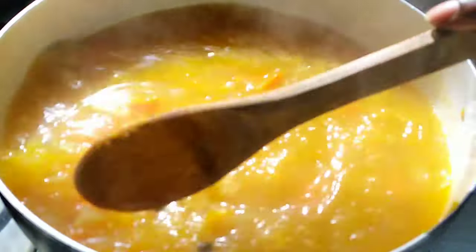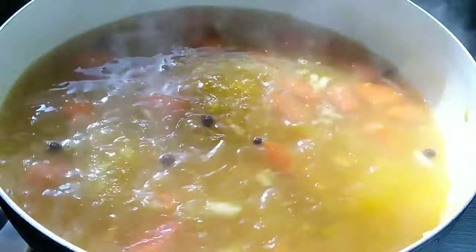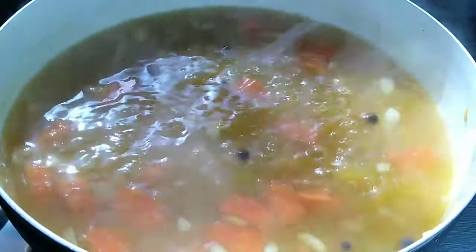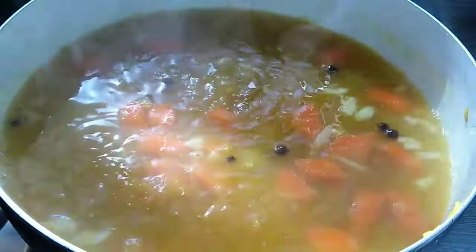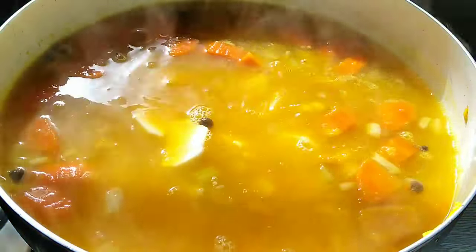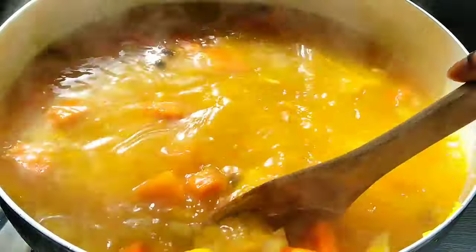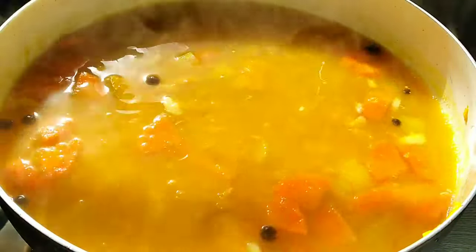Back after 20 minutes, guys, I'm pleased with this pumpkin. So now we're going to add our corn, our potatoes, and our dumpling. And after adding all those, we're going to stir the pot. And then we're going to add our seasoned fish on the top of the pot. Those we're going to allow just to steam.